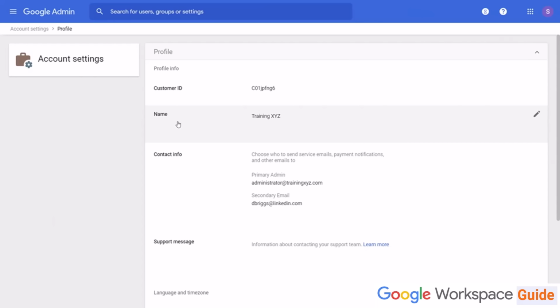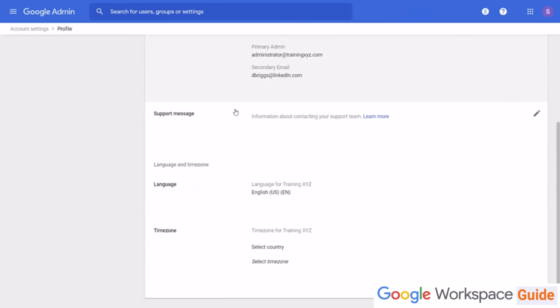Organization name is used not only as a label for your Workspace Admin homepage, but it's also the primary identifier for your domain. For example, when you share resources in Google Workspace, you'll have the ability to share only within your domain, which will be identified by the organization name. In the event that your organization uses multiple domains, you may choose to give each domain a different label depending on its purpose.